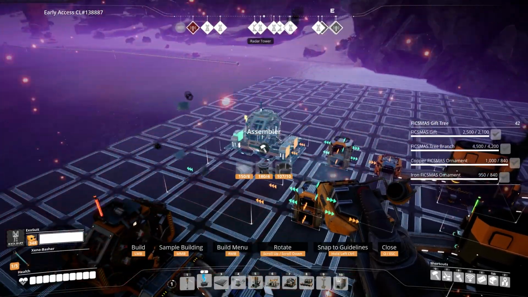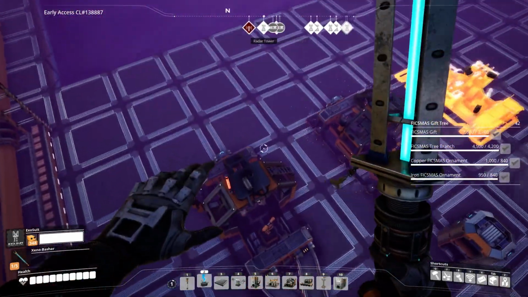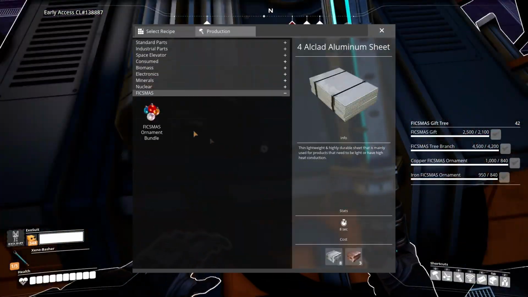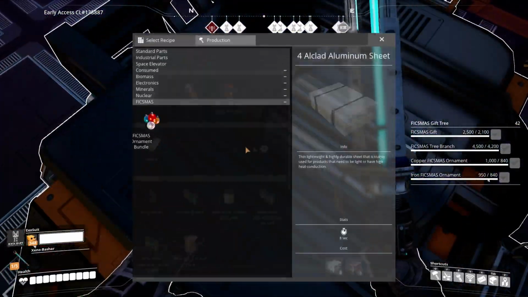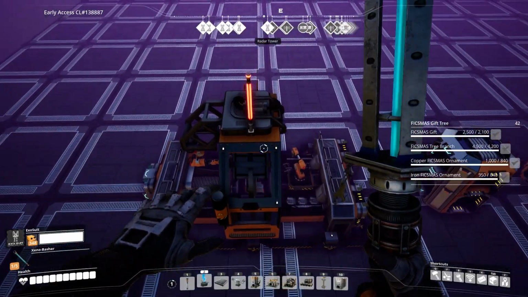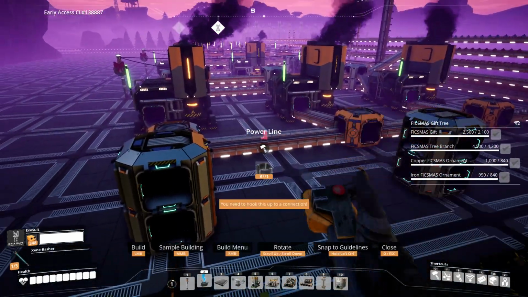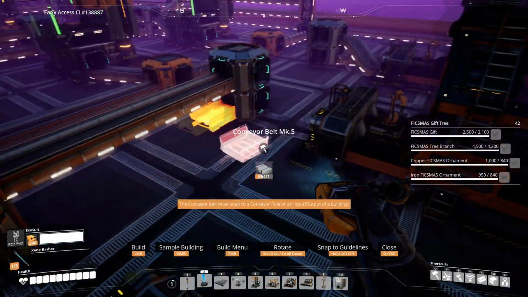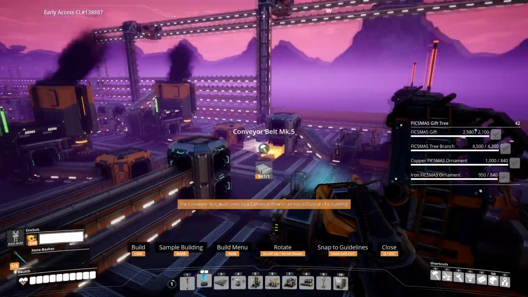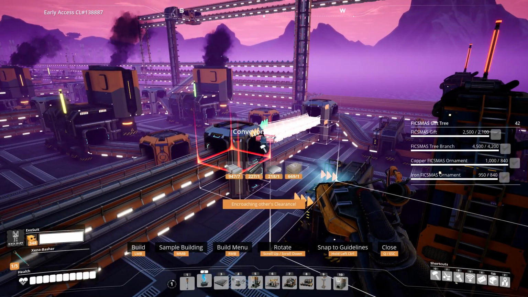Assembler, click. Assembler, click. And we can set these bad boys up with Fixmas ornament bundles. Unbelievable amounts of bundles, which just need our copper and iron, which we now have available on our belts up there. Infinite quantities of them.